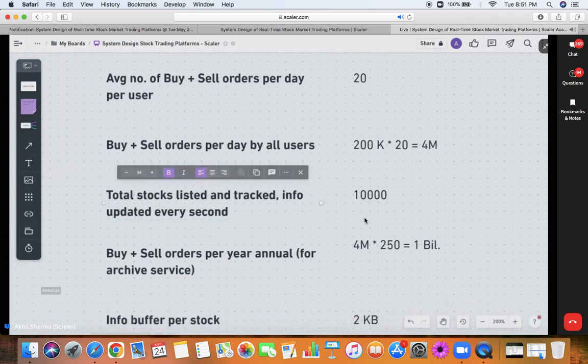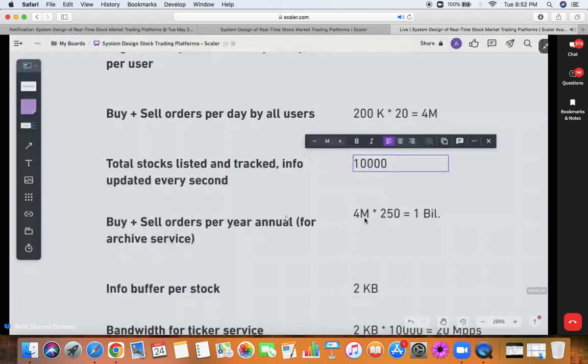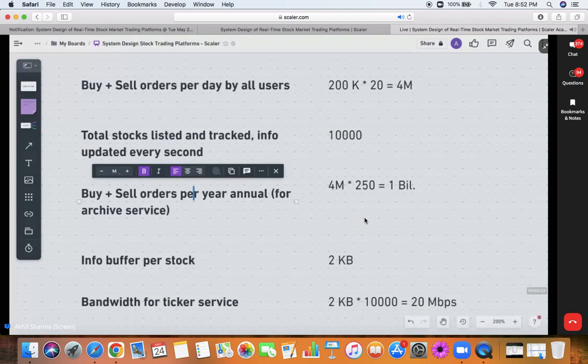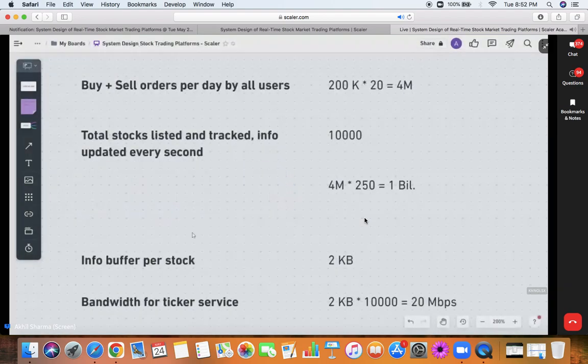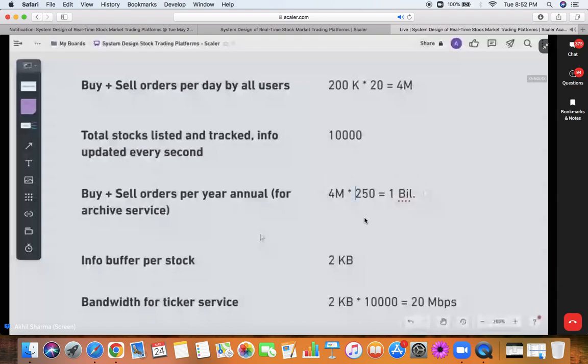Okay, and like I said, whenever you build a system for stock trading, you want to take a decision on how many stocks you will be listing and tracking. In our case, we'll be tracking and listing 10,000 stocks, and annually. So I've written here for archive service. Whenever this buying and selling is happening on your platform, you become susceptible to many security issues. You become susceptible to hacking. You become susceptible to legal issues, because people could say, hey, I paid money, but I didn't get the stocks, or my money got deducted, or my money disappeared. So all of these issues will happen when you do any buying or selling on your platform. Also, you have to pay GST, and many taxes, TDS, all those different things have to happen, right? So, how does that happen?